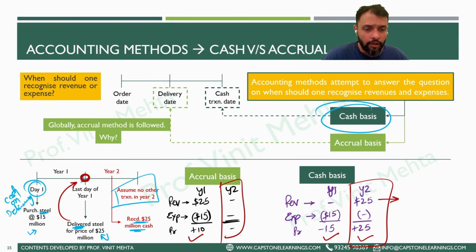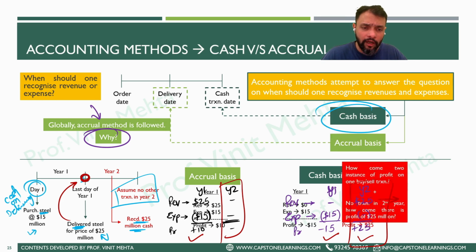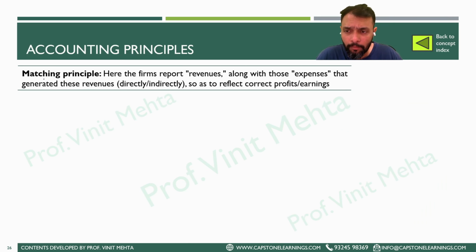So, guys, can I say that we all agree that yes, we should follow the accrual accounting method because it does show the true and fair view of the business, right? Right. Now, here's the thing. Along with accrual accounting, there's one more concept called the matching principle. We follow that also. What does the matching principle say? Read the literature. A firm recognizes revenue and only those expenditures which have helped it generate that revenue.